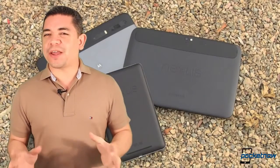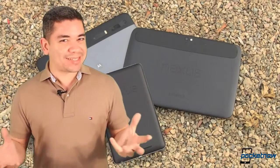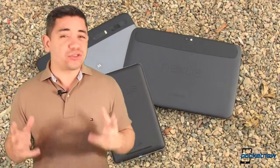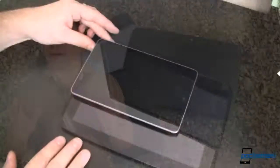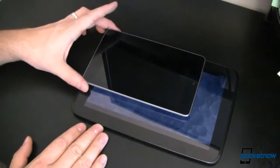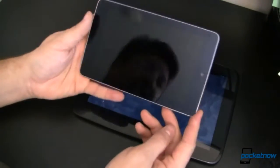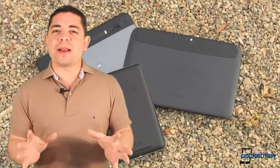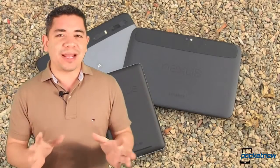If you're currently on the ropes trying to figure out if you should get a Nexus 7 or a Nexus 10 this holiday season, we don't blame you. These are two great tablets and two great price points, and Joe Levi just took the time to compare them both in a video. He even added the old generation Motorola Xoom into the video because after all, this was Motorola's first tablet, even though that was Android 3.0 Honeycomb. And yeah, we all hated that, but there's a really good comparison here that'll help you make up your mind.